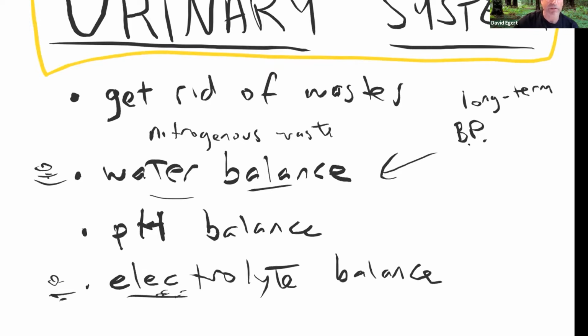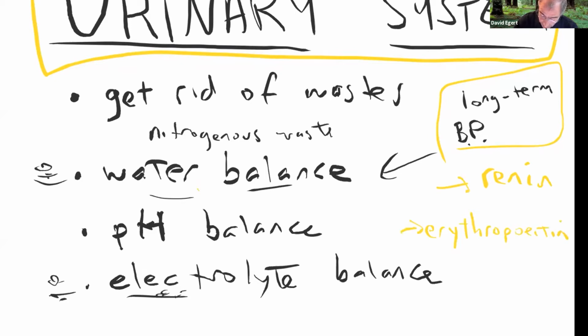Other things that we saw, actually related to long-term blood pressure and water balance, we also saw that it released renin. So that's another way your kidneys are major players in blood pressure control. They also do some other things. Your kidneys are actually the things that release erythropoietin, which I mentioned briefly. So renin was for blood pressure.